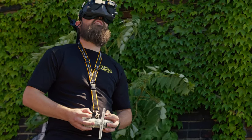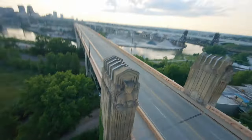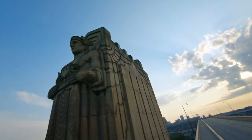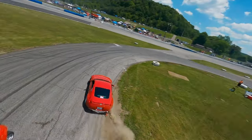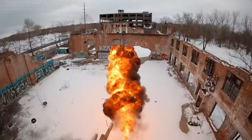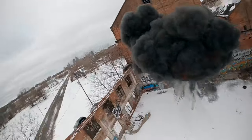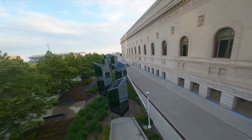A big draw for me diving into FPV was just that — diving. It's a perspective that I had never seen out of a camera before, and it was so stimulating I knew I had to do it. What an adrenaline rush. It is insane what you can do with these tools. I love it.